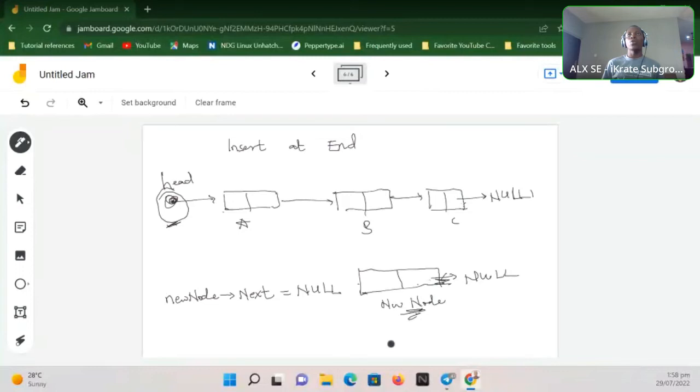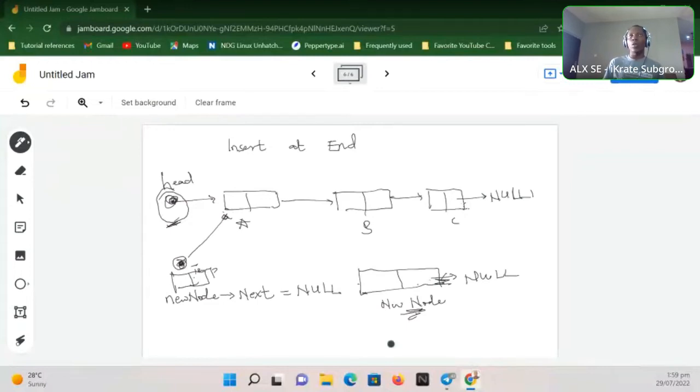Now I want to come here. So what do I do? I create a pointer. Say I call this pointer temp. This pointer of type struct node will take what head was pointing to. So initially it will point to A. In fact, we can even call it a node because we can pass values to it. So we let it point to this. Then we will now move it. So we change it because we want to carry along.